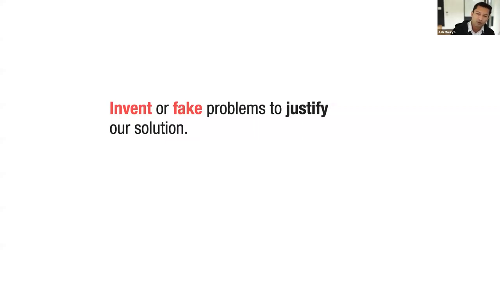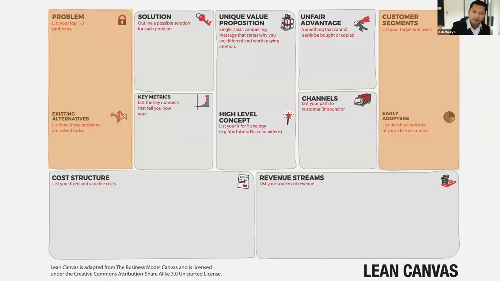Now, if you go and do the right kind of validation afterwards, you do the work and don't suffer from other kinds of biases like confirmation bias, which is essentially listening to what you want to hear from customers or asking leading questions, you can course correct. And if you are rigorous, you can do that.